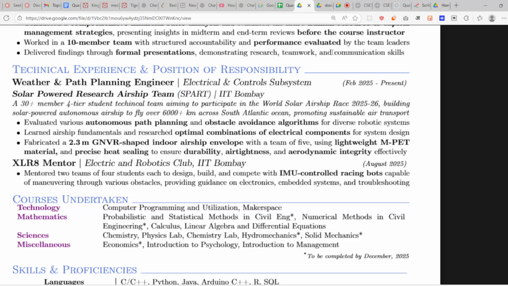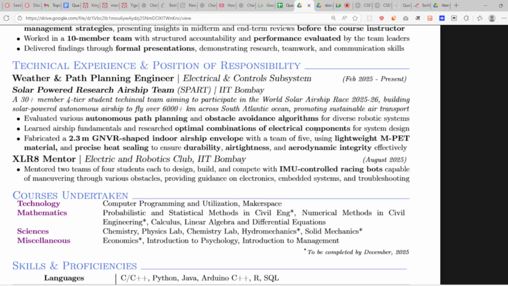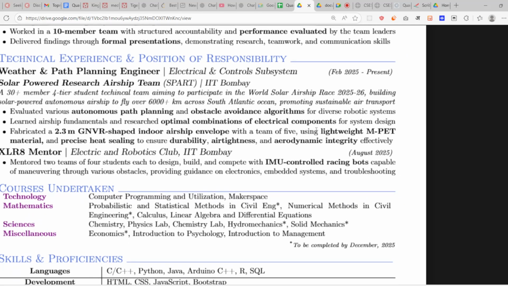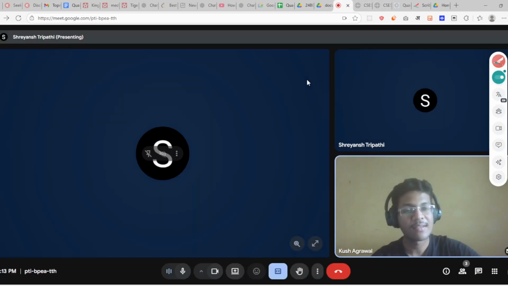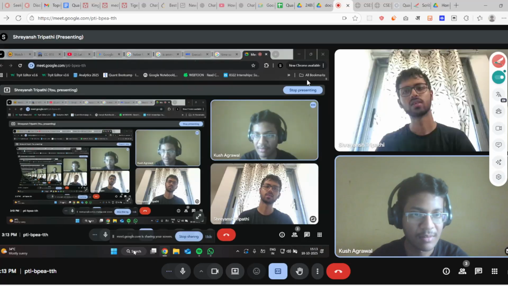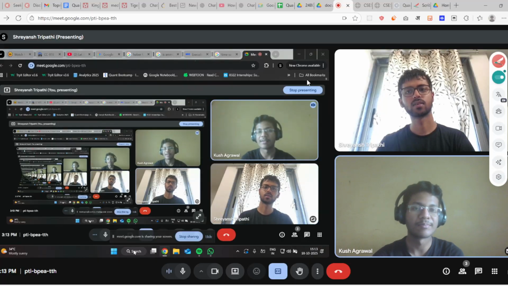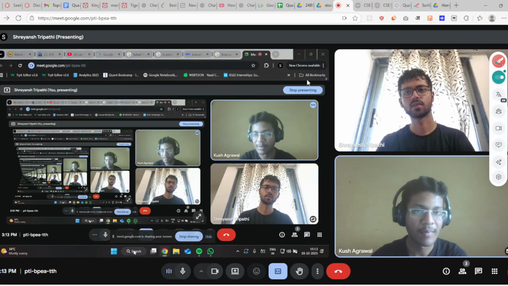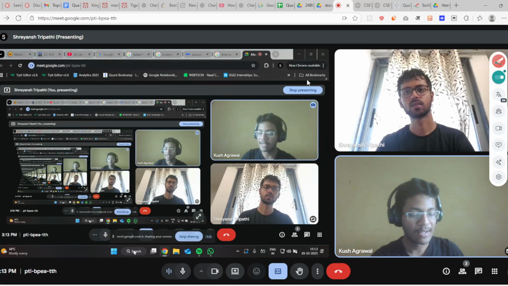Why does A star not incorporate this automatically? Do you need external information about weather conditions? A star is typically like a Dijkstra's, right? I'm saying that A star is typically like a Dijkstra's, right? And A star won't work to completely do what you want to do, like map every obstacle and all.